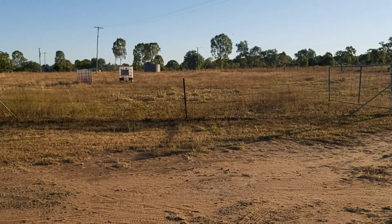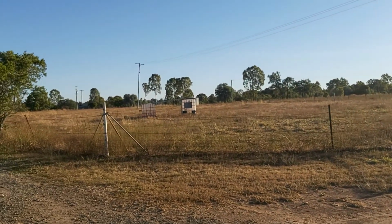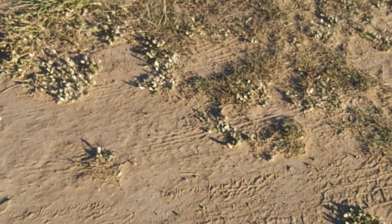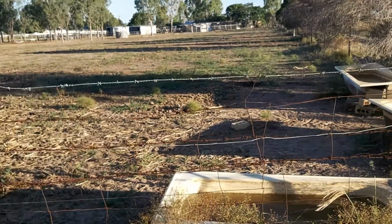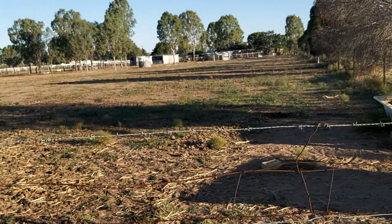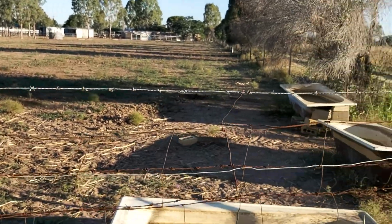There's really very little feed here. It's going to take a lot of work to rebuild these paddocks. There's just no organic matter. I mean, look, there's nothing, no organic matter in the soil at all. There's lots of pony poo, but I don't want to go in with those ponies because they're not very nice ponies. And I've got 101 other things that I need to do.